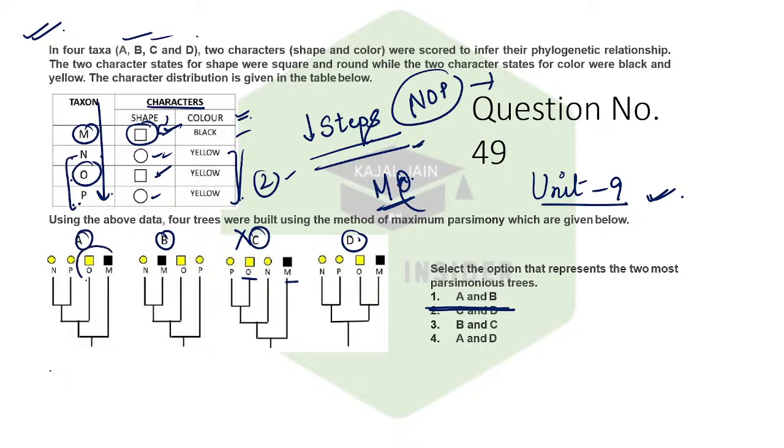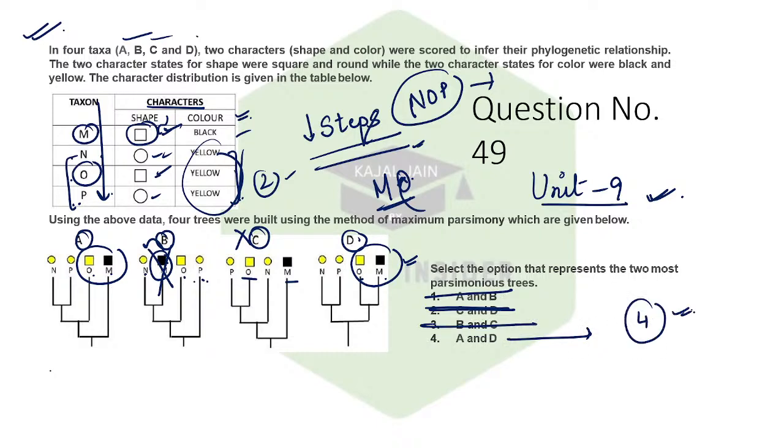Then look into this particular one. You have M and O being together. This could be one of the conditions. Over here, M and O being together, this could again be one of the conditions. Over here also it is possible, but why are we putting this M in the middle of the other three? Reason being, this should stay at a completely different branch. N, O, and P should stay together because of having yellow color together. So I can eliminate option B as well. And if I eliminate option number B, I can reach my correct answer.